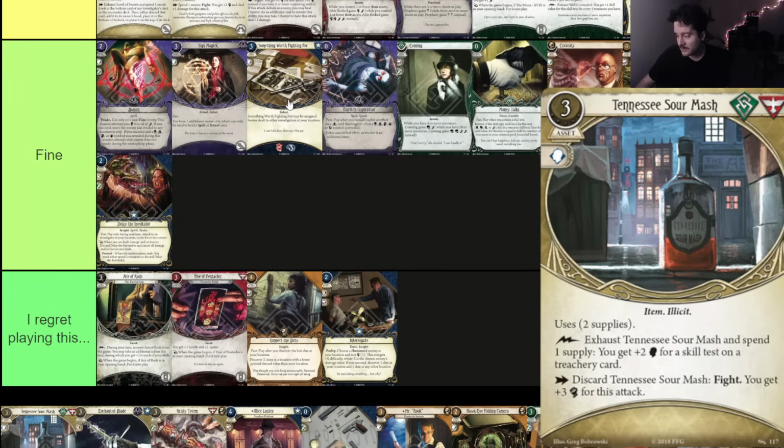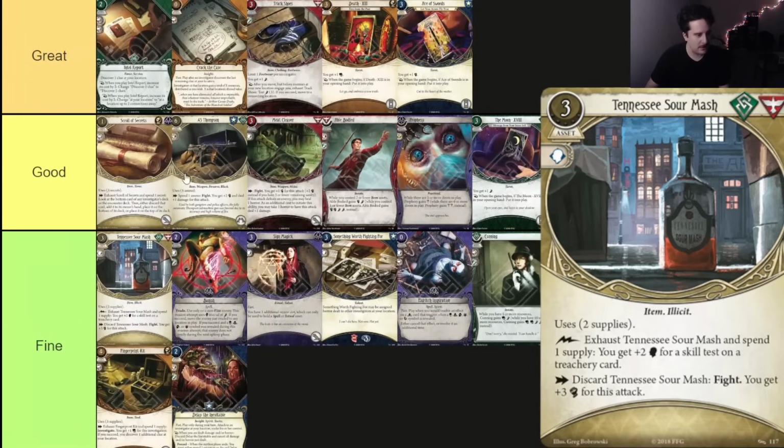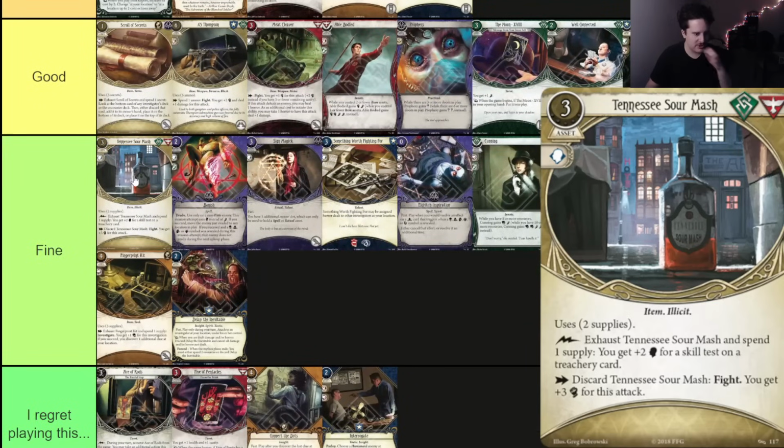The time to play it is York's reaction ability. I don't think York needs Tennessee Sour Mash. I think playing this in York is actually probably a mistake. But for 2 guts for 3 resources and an action, and then a fight action out of it, I'm going to be putting it in the fine tier, but I do think that the upgrades are notably an improvement over the card. But I think I'm going to put the level 0 version in fine for me personally.